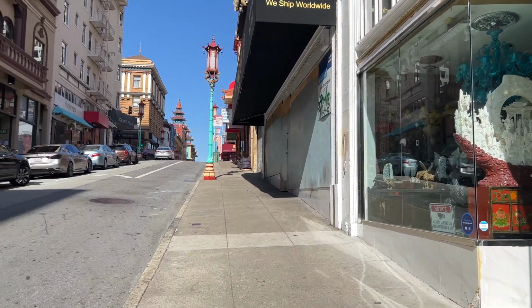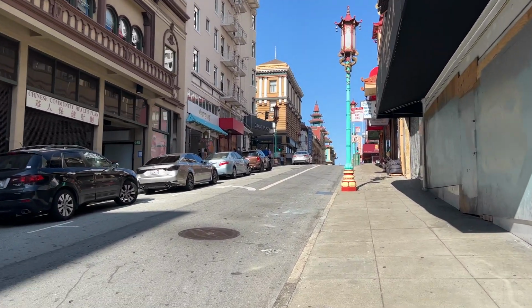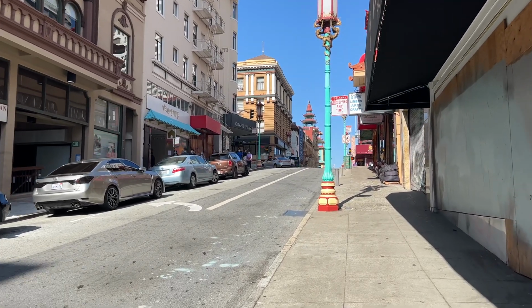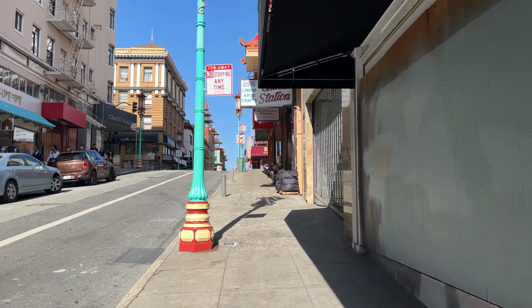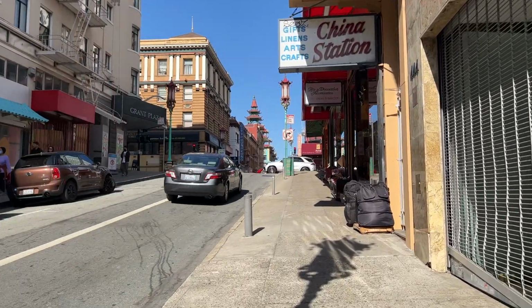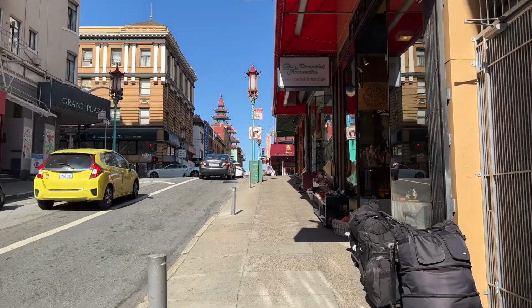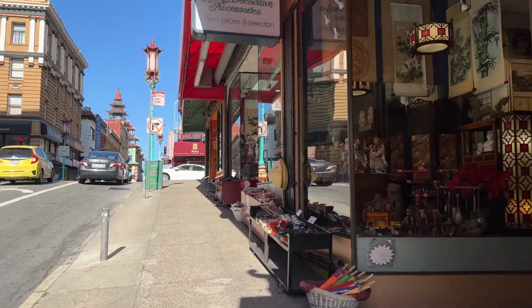Now, Chinatown really began back in the 1840s. In 1848, we discovered that there was gold here in California, and it set off a massive gold rush of people coming here from all around the world. San Francisco truly became an immigrant city. And in 1 year, from the discovery of gold, San Francisco went from 500 people to about 25,000 people. So it's just a huge population explosion. And the Chinese immigrant community was one of the biggest groups to come out here.